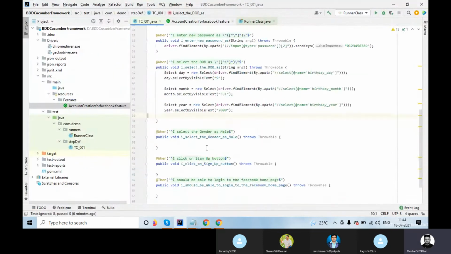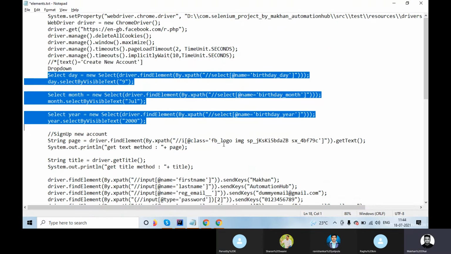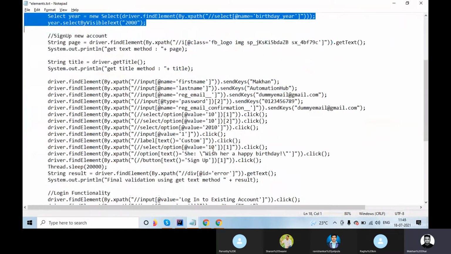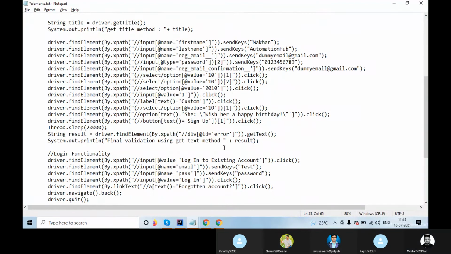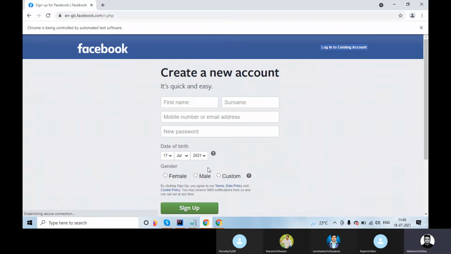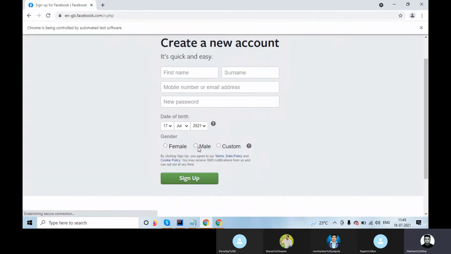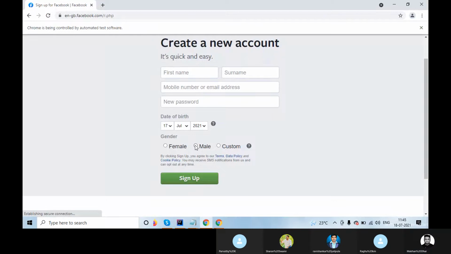Okay, now select gender. I don't know whether I already have the element or not. Let's see. Okay, we have to find the element for male, right? Let me just inspect.